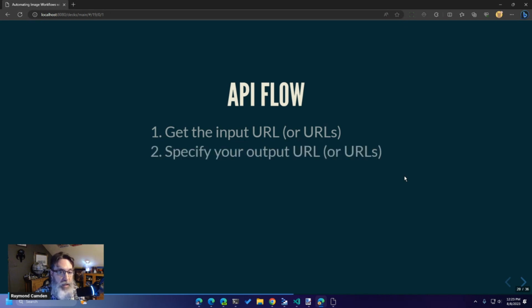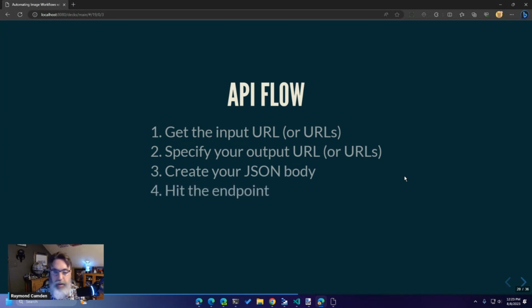Conversely, you also need to create an output URL or URLs. Some of these endpoints can take one or multiple files, and some of these API features can output one or more files. You will then create your JSON body, and that's going to be based on the API documentation.